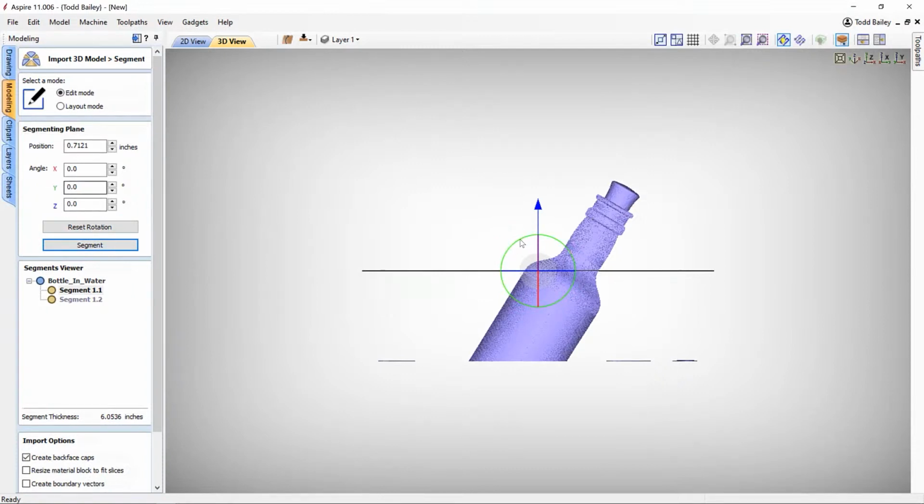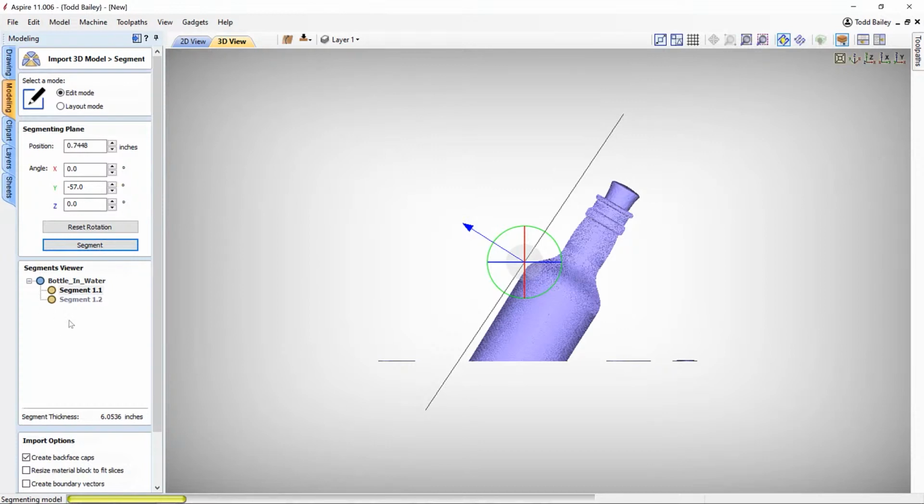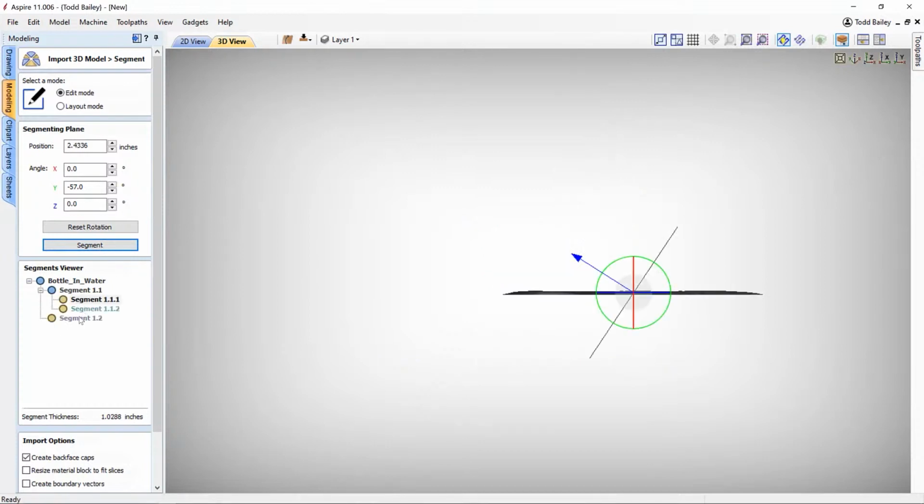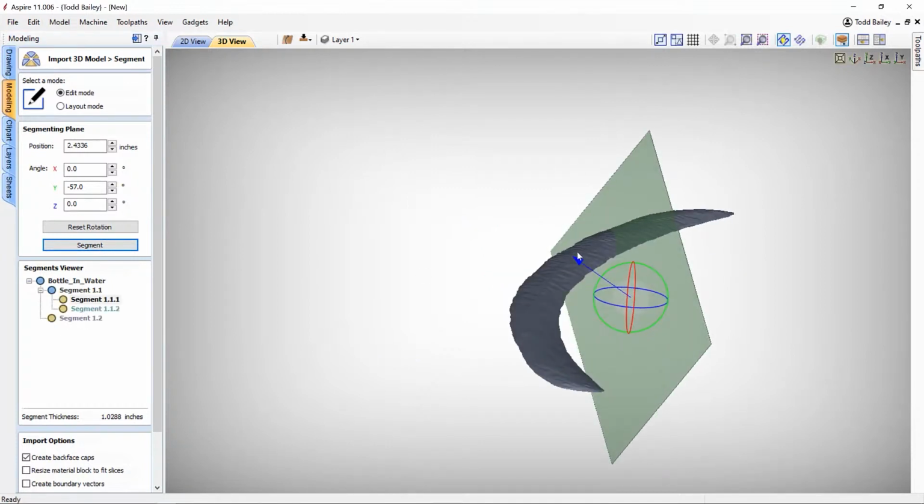That's the Y direction, I can turn the plane around, and by holding down my left mouse button, I can hold on to that green circle and rotate it around to there. That's great. And then I can go ahead and grab the blue handle here and I can pull it out so it's clear of my bottle, but it's in between the two, the wave peak and the bottle, and I can tell it to segment that. And you'll see over here in my segmenting tree, I'll have an extra segment. And there it is right there.